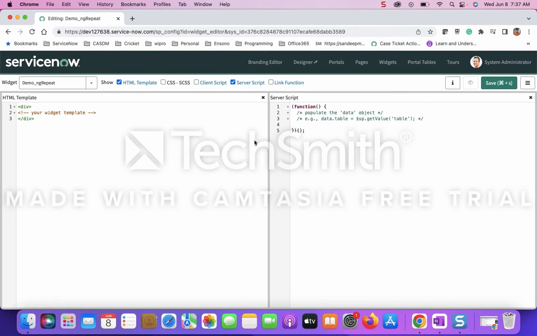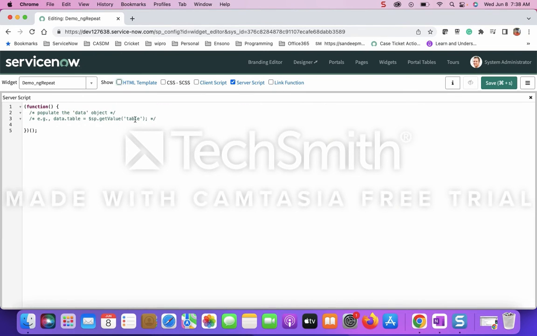We have a server side HTML template. We'll probably start with the server side. Right now what I'm going to do is a glide record query for the incident table to give me 5 records.